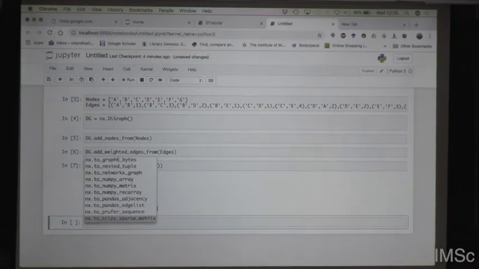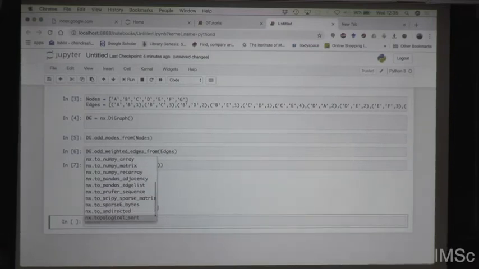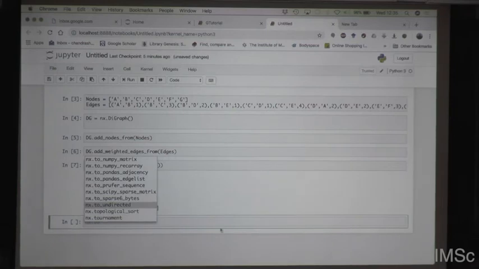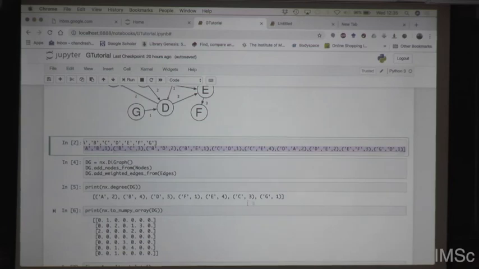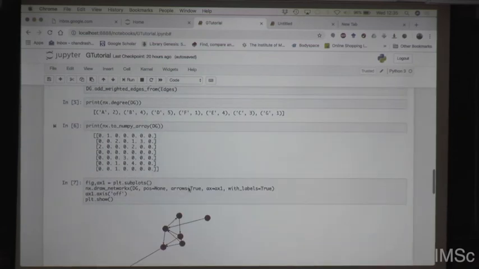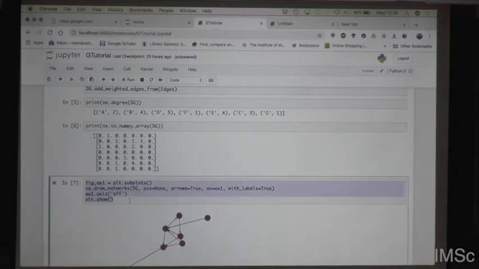There are a lot of them. There are sparse matrix representations. But my point is there are so many formats with which you can represent a graph, and they're very easy to convert between each other.